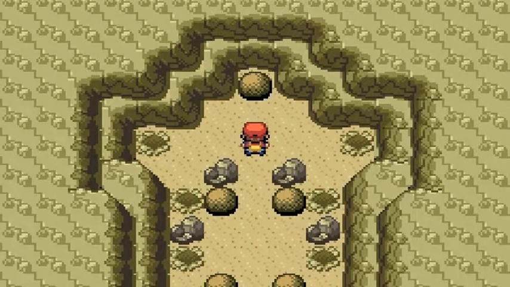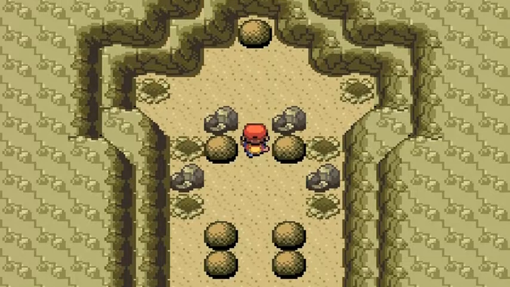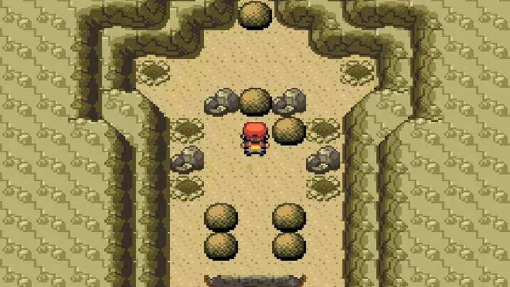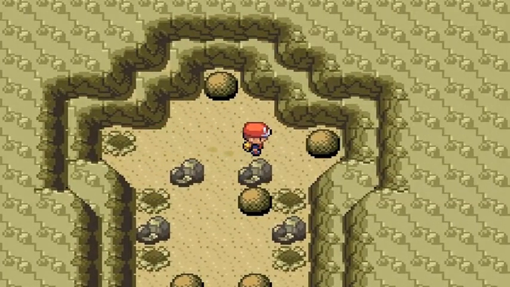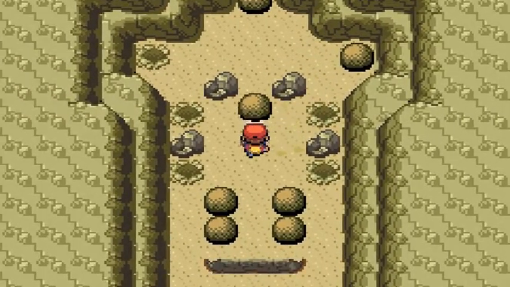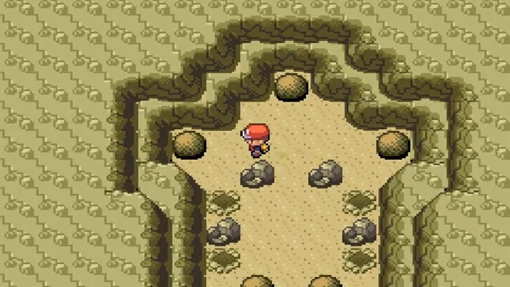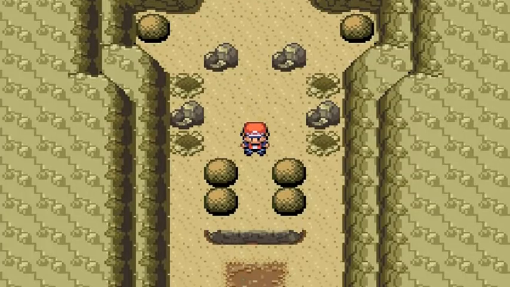That's one. Now, the biggest mistake people make is pushing these two stones into the holes that they're next to. But what they need to do is push them up right here. There we go. Push this to the side. That's another one right there. Push this one right here, and push that one to the side. Now that frees up these extra two holes in order to move these other ones right here.